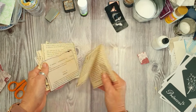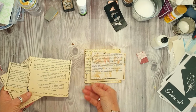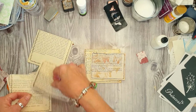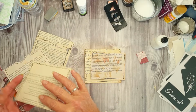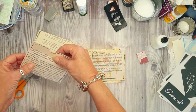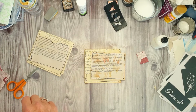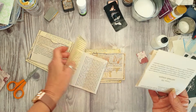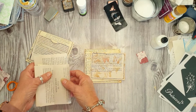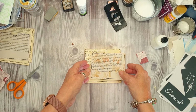Okay, so that's me back. So that's the two that we decorated there. So there's one with a pocket. There's another one with a pocket. And I've got a couple here that I'm just going to stick. I'm not going to put any pockets on them. Well, I've got two, because I'll put pockets on both sides of them.